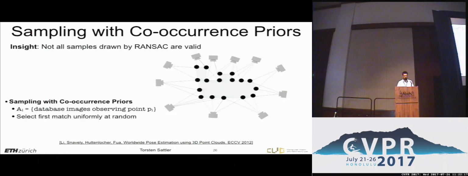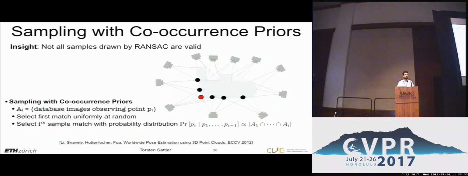The first sample that you draw is random, uniformly, so for example this point. Then afterwards you would randomly draw a point based on all points that you selected before. So in this case you could only draw from those points that are co-visible with the red one. You draw one randomly, say this one, that further reduces the set of points that you can draw from, and then you quickly converge to a set of matches that you can use. The problem here is that that still doesn't resolve this exponential increase.